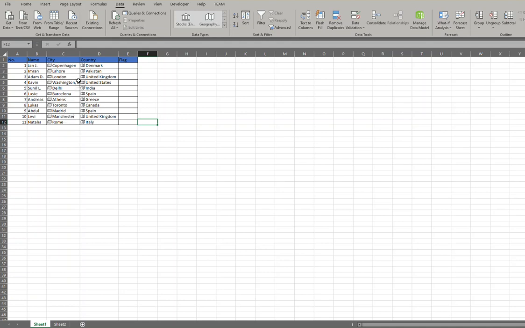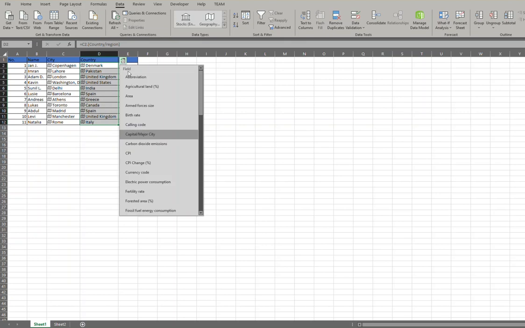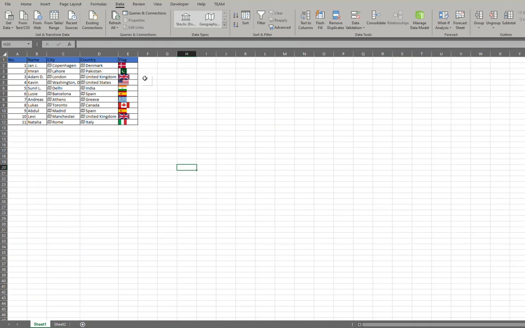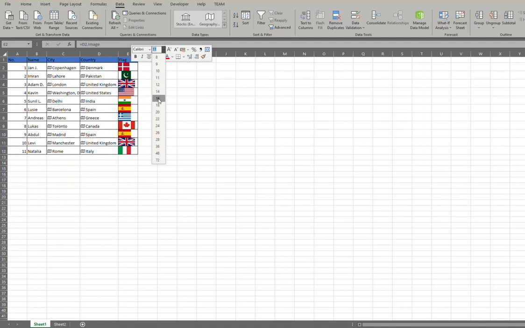And if I need to update the flag, this can also be done in less than a second. So I would go here and I would put Image, and here you go. So this was quite easy, and if you want to increase the size of these images, you just increase the text, and it's here. So this is how you can easily do this information in less than a minute if you get this list to update, and you can do it.